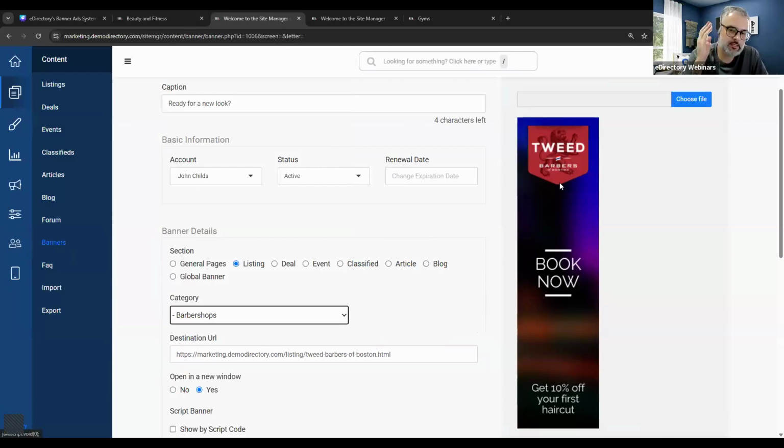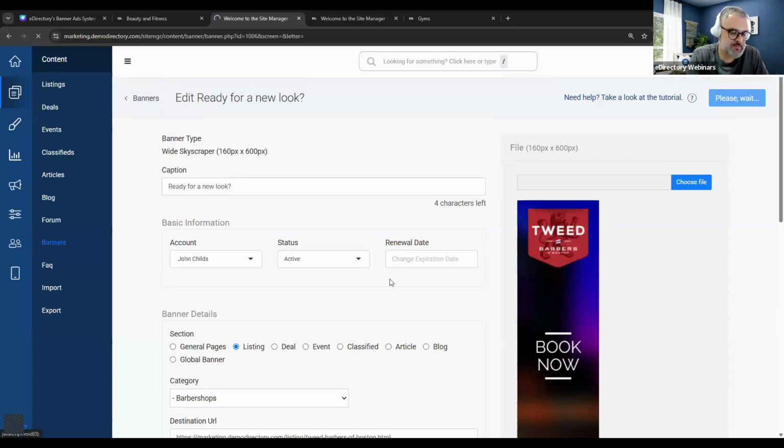This one is pretty targeted to the audience looking for barbershops. And this client, this sponsor, this banner can show up, let's say, on a competitor listing that is not paying anything or is in a free tier plan. So this client can show on their competitors' listings as well. This is a strong strategy that you can use with the banner module.